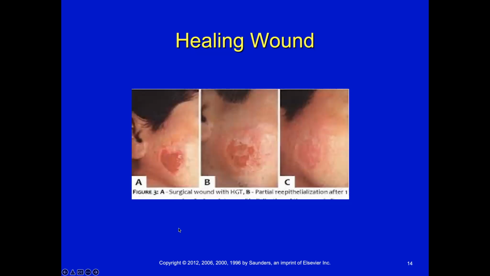And then this is a healing wound here. Probably it might be a child or whatever, someone may have fallen on their cheek. Here you can see granulation tissue. Here you can see we have sort of the epithelium starting to move in, less and less granulation tissue, and still an immature wound, but pretty much closed up now.